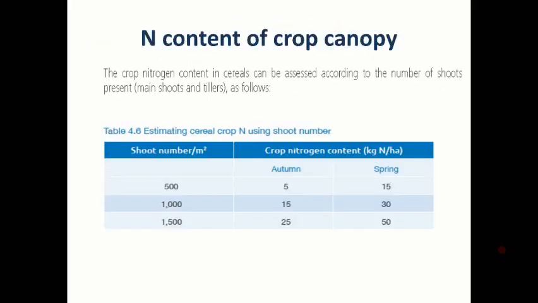And then this is also showing a table that shows how you might estimate the nitrogen taken up by the crop at a given time. So this is just approximate, but showing you could count shoots per square meter. If you don't use the app on your phone to take a picture, which is the more modern way to do it, prior to that we used to use tables like this where we'd count shoots per square meter and then get an estimate of what the nitrogen content was in that crop.